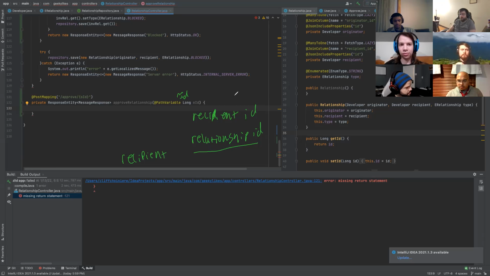We have a much more useful item, the relationship ID, and we don't have to do a two-tiered pull. We can pull a relationship by a single ID, and ID is indexed and much easier and faster to search by. So we're going to approach this in that manner. Instead of OID, we're just going to do ID, so we know it's a relationship ID, not the originator or the recipient.